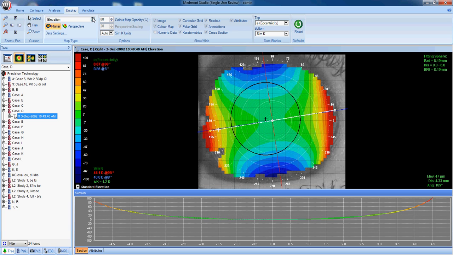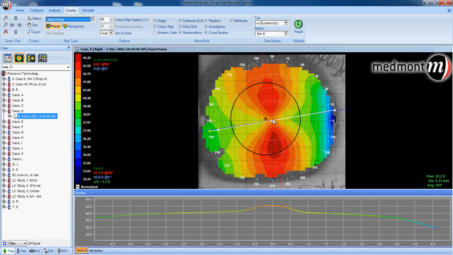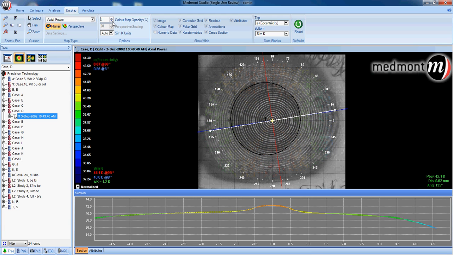A default could be the axial power map, and this is the best way to interpret shape as it relates to the refraction and any power that would be created by the corneal surface. Additional functions here allow you to change the appearance of the topography. For instance, we could reduce the color map opacity to see the ring reflection.